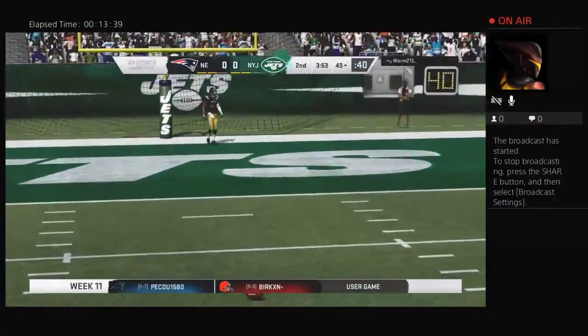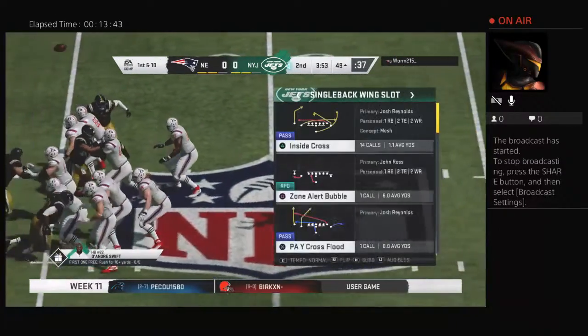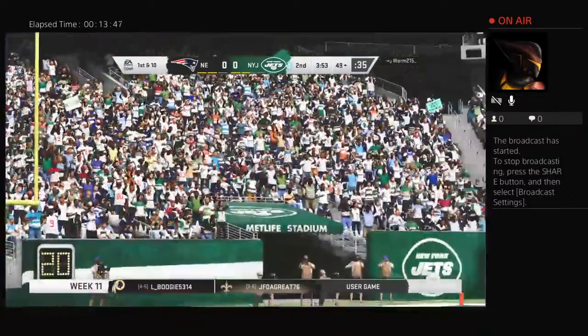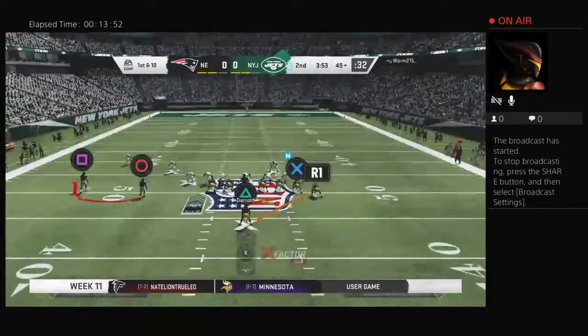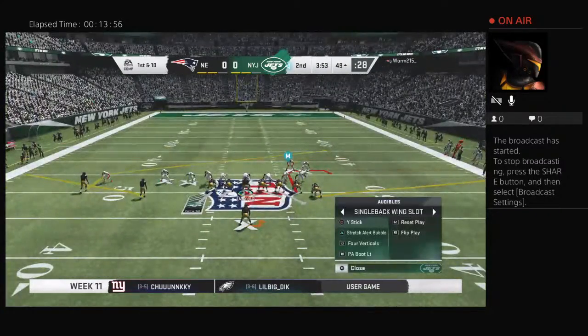And off the crossbar, no good. A sensational effort from that distance, but rejected by the bar. And this will remain a scoreless game. This offense got to be loving this. After the long missed field goal, they'll take over on the other side of the 50. 1st and 10.